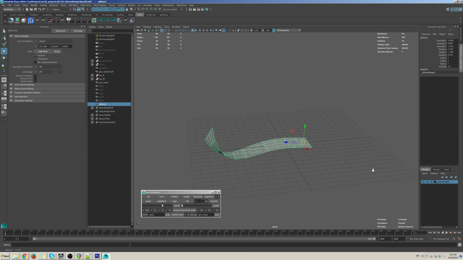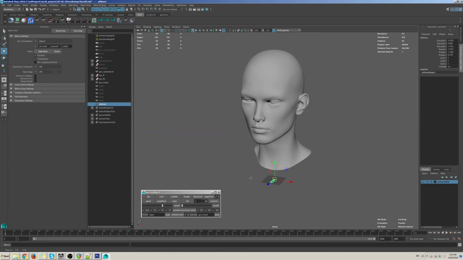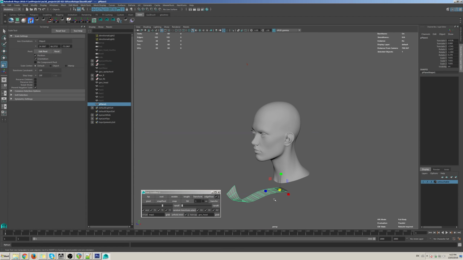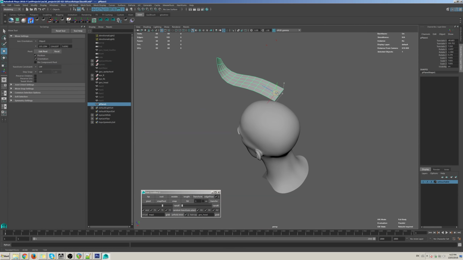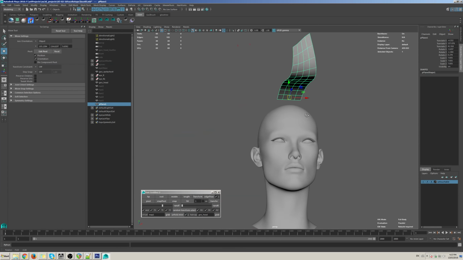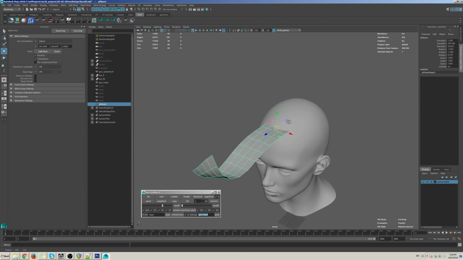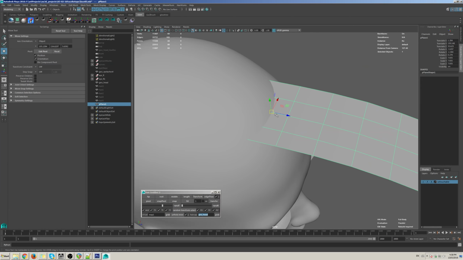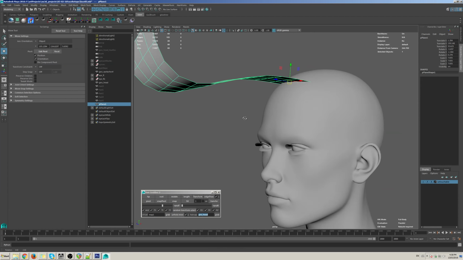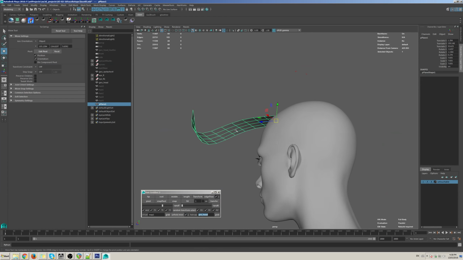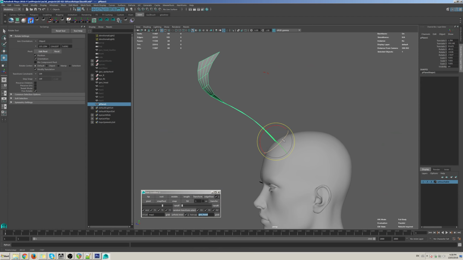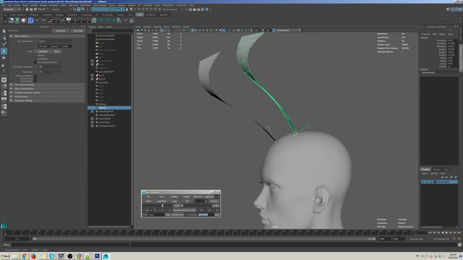I have a black and white head here that we can use. Just make it bigger, put it over here. So in order for it to work with a hair cap, or just to be able to snap it to another mesh, we have to select it here. I've written down the proper naming convention right here, but you can change it. You can grab it directly from the geo, and I'm sure you'll figure out how to do that. And it's going to snap our pivot point to our surface. Very simple operation. So snap pivot, and each one of those functions is going to be working with multiple objects.